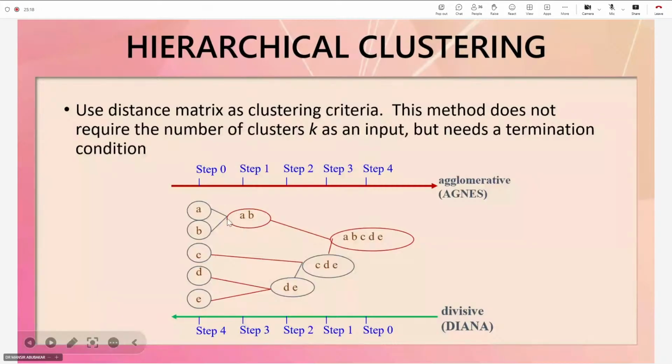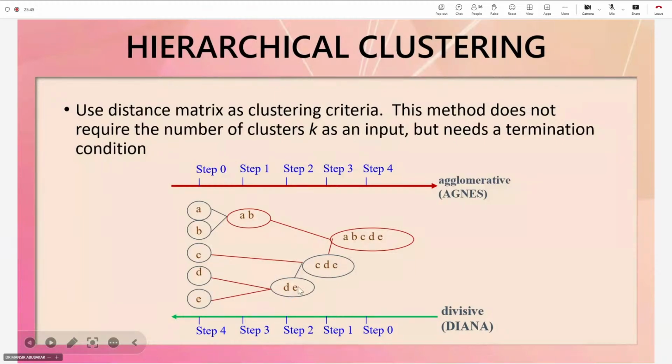If A and B form a cluster, then the other data values also have to be considered to see whether any data is closer to A and B. So maybe C is closer to A and B now. Then C, D, E form a cluster. Down here, before C, D, E can form a cluster, you see D and E are close, so they form one cluster.